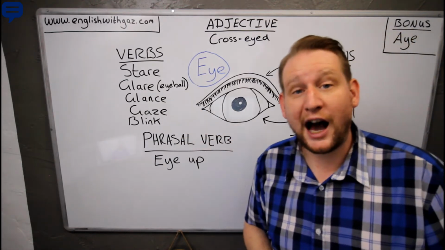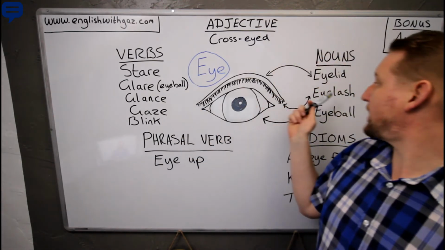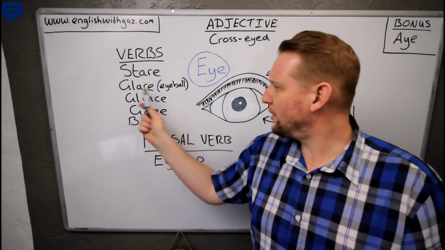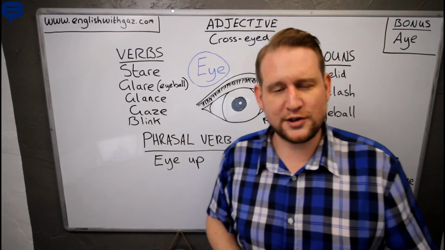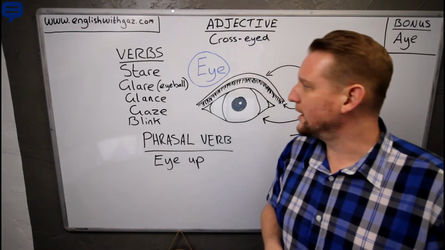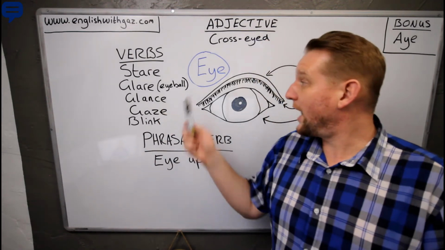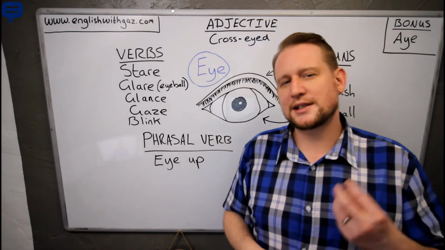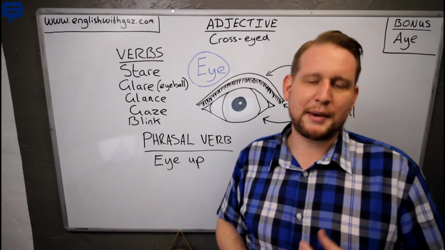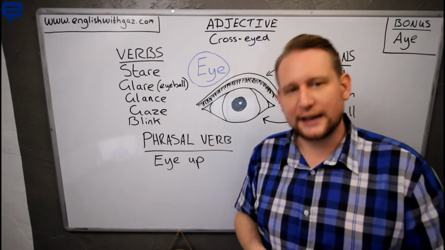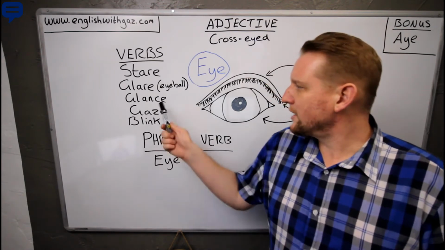And here we have eyeball, because I said we can use eyeball as a noun or as a verb. So glare and to eyeball somebody, I eyeballed him, regular verb. To eyeball means the same as glare. So to stare at somebody with maybe anger, or to stare at somebody if you're upset, is to glare at somebody.